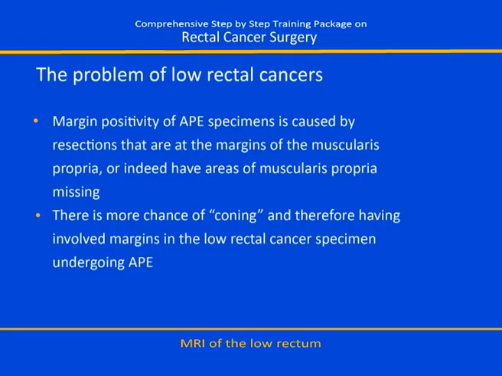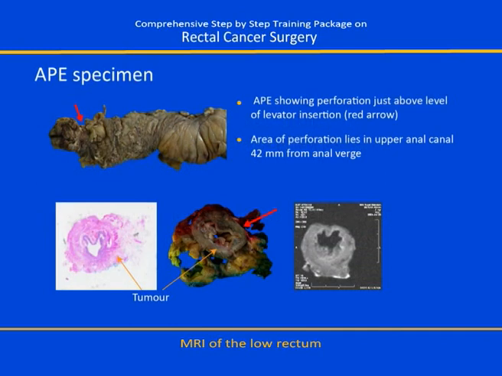And therefore, a patient undergoing an abdominoperineal with anything much more than a T2 tumour is at a high risk of a positive margin. And we can see in this example here where we've looked at the specimen, we've done the specimen MRI and histology and photographs of the tissue slices. You can see the problem where on the MRI and on the histology, the margins of the specimen are not formed by this nice envelope of mesorectum, they're formed by the muscle tube. And so it's easy to imagine that if you had a tumour that was into the muscularis propria or beyond at that level, then the margins are going to be involved.